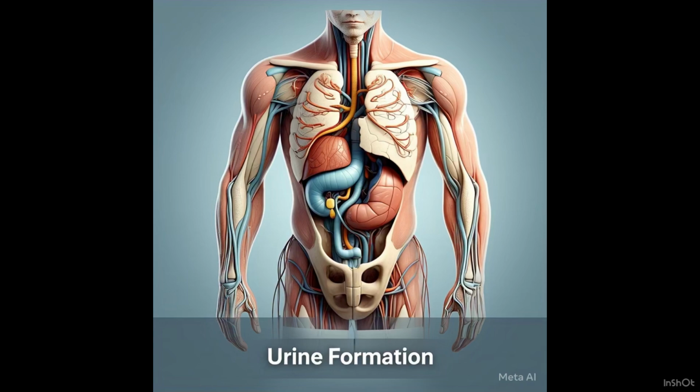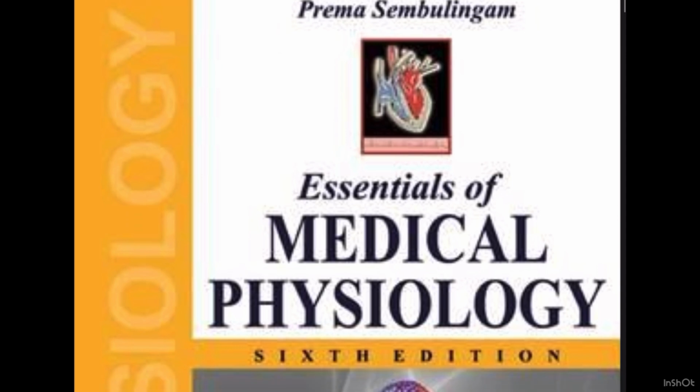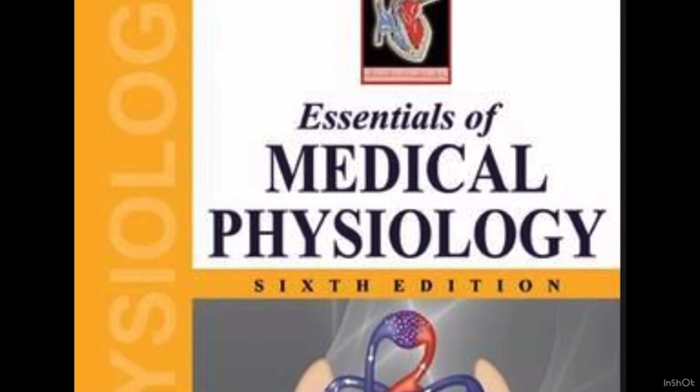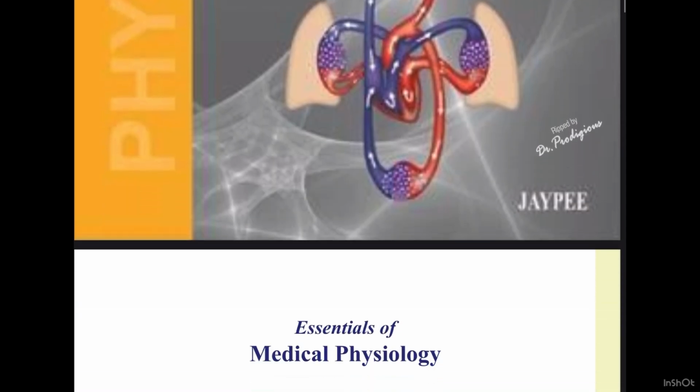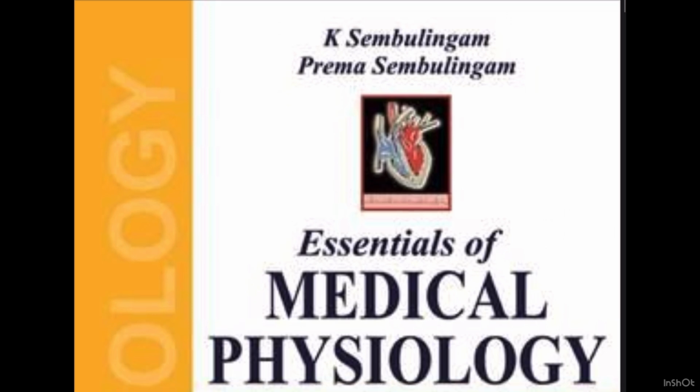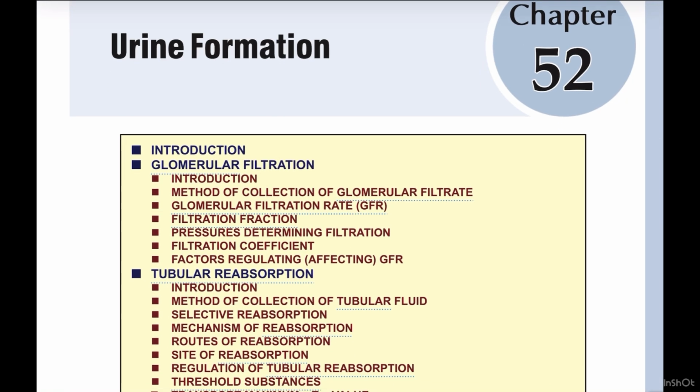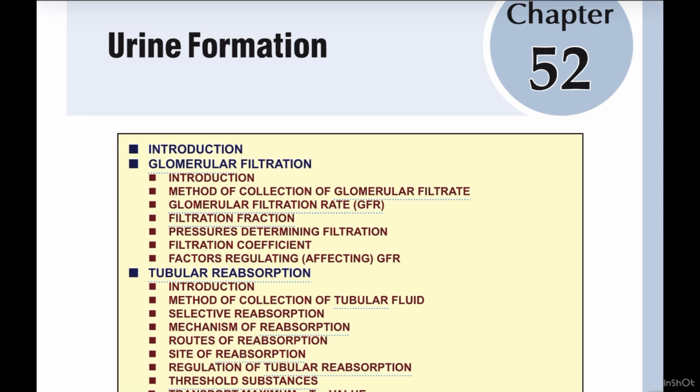Let us discuss urine formation in this session. So, medical students, we are going to discuss this. This is the medical physiology book, the sixth edition of Jain, and this is also Sembulingam, which some medical students use. I got this edition, and let us see it now. Today we are going to discuss urine formation, and this is the source I collected it from, the medical physiology textbook by Sembulingam.